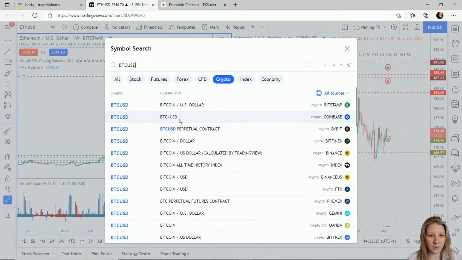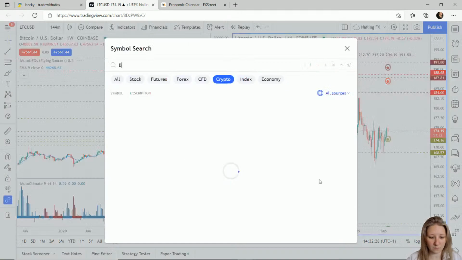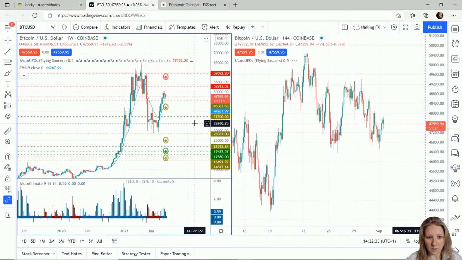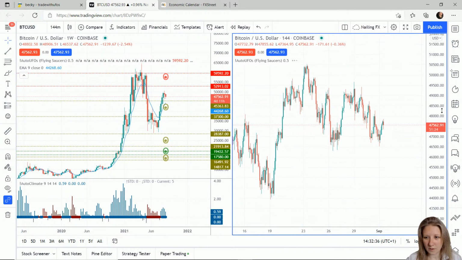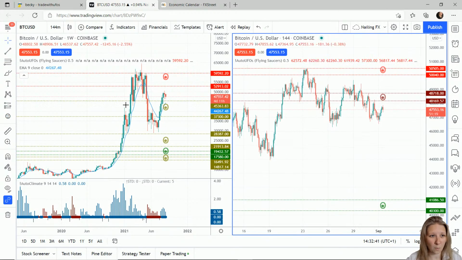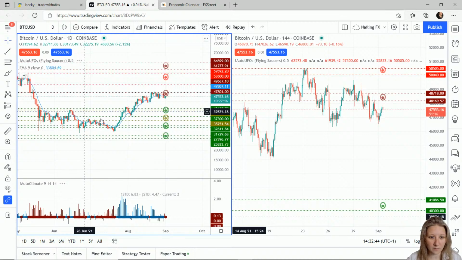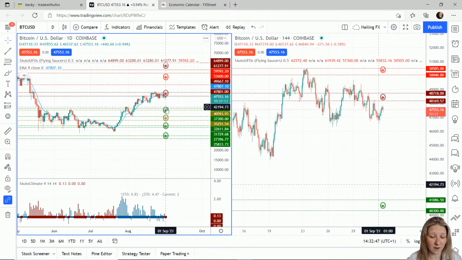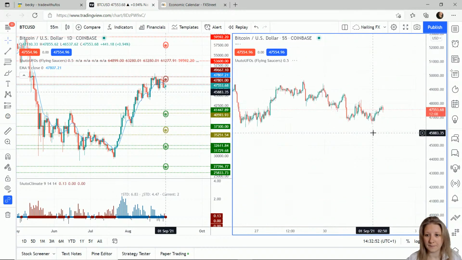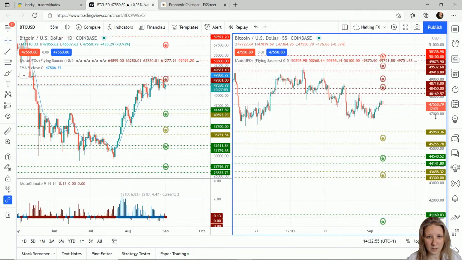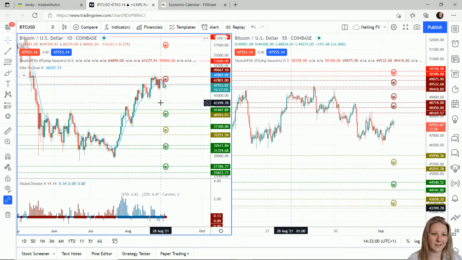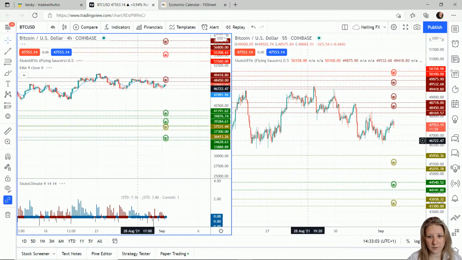We could go to Bitcoin, and I'm going to use different data so it's not confusing us with what we already have over there. Okay, so let's see. Right, looks like we don't have buy orders for a while on Bitcoin there. Let's have a look at a smaller time frame. Actually, we have a confirmed downwards climate on Bitcoin here on a daily chart. So let's see if we can find some sell orders to help us out with that. Nope, not lining up either. Let's look at a slightly smaller time frame, 4 hours and 21.